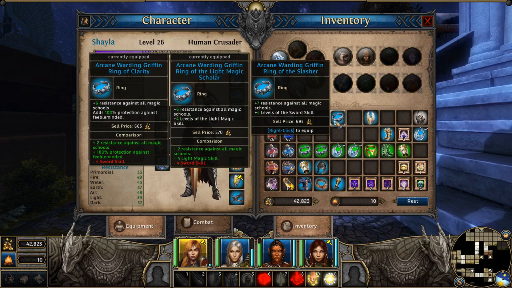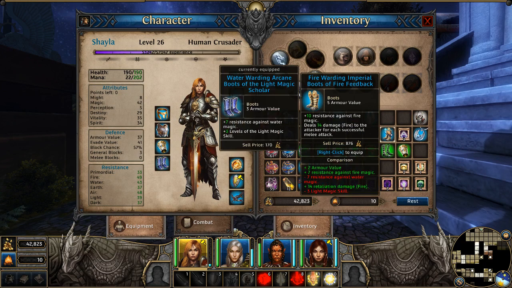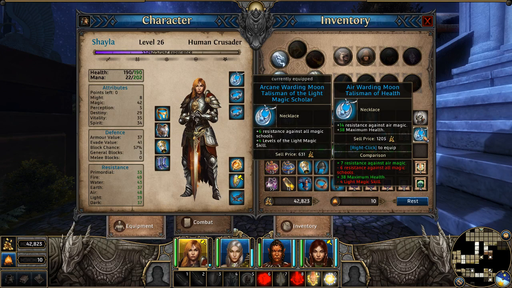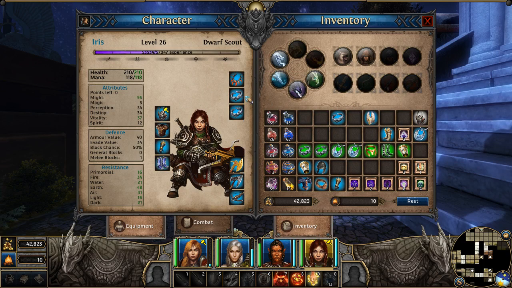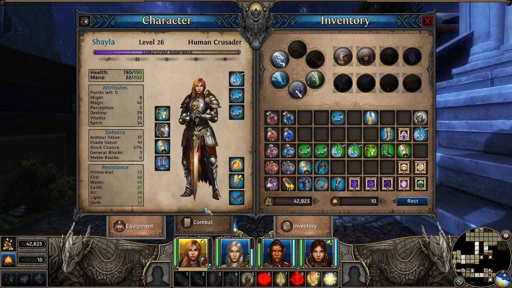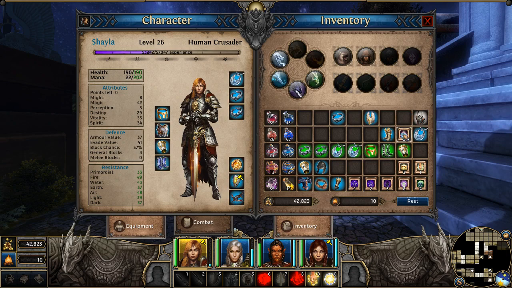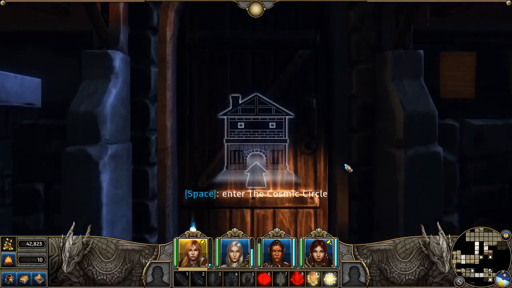What else did we get? 4 levels to the sword skill and resistance to all magic schools. That would be very nice if I had someone with a sword skill. Another sword item. Really, having the feedback is not great. 14 resistance to air magic and 38 maximum health. That's a lot of health, but I think everyone has... You have feeble-minded, which is necessary, spear skill, which is good for you, dagger skill, which is good for you, and light magic, so that's not very helpful. And Hour of Power, which we already know about.